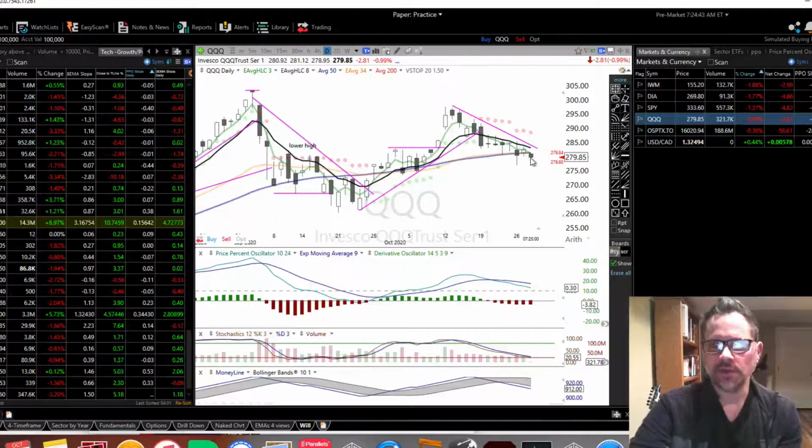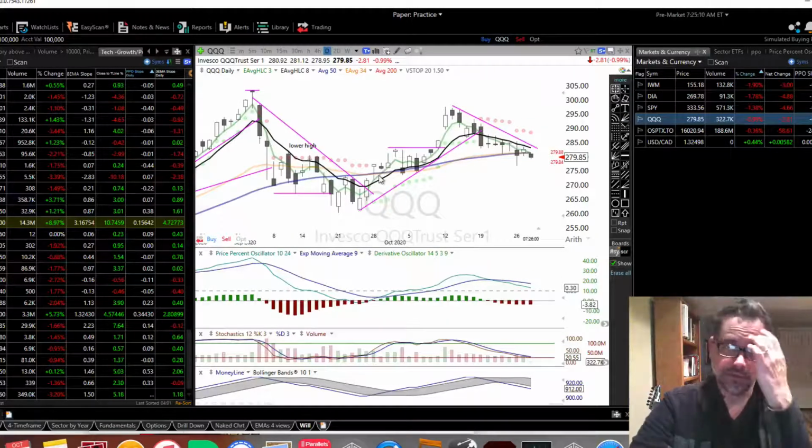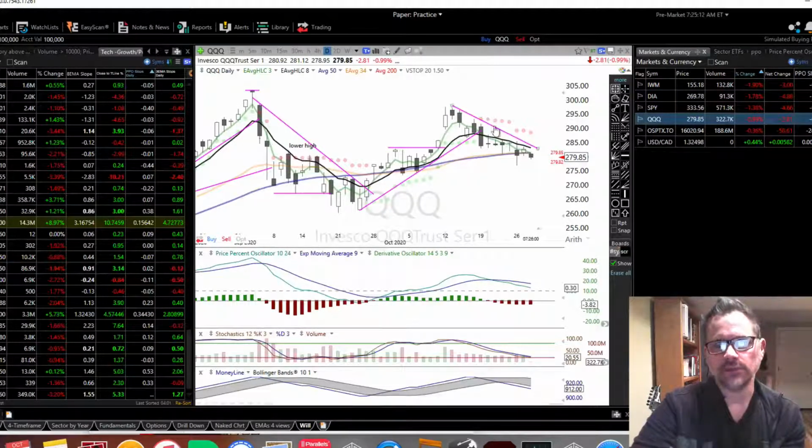So TC2000 is showing the pre-market as of 7:25, and at that point we're below the 50-day moving average. I also have this dot, which is called Volatility Stop. It uses the average true range, and when it's green, it's usually a good sign. It's below the candles, which is like a potential stop loss location, but accounts for volatility in the price. And when it's red and above, that's usually a declining scenario.